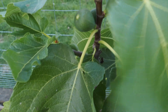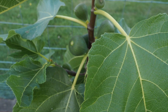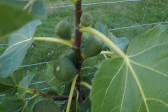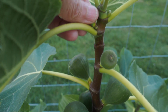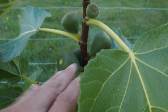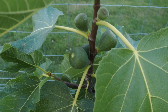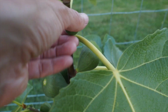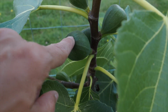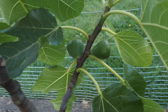And one thing I like to do around this time of year is look for any really tiny figs on the tree that are a lot smaller than the others. So for example, this one here, I'm thinking is likely not going to reach maturity, so I go ahead and just take that off, and that should help the other ones grow a little bit more quickly. Especially with this variety, it is a later producer, so it takes a much longer growing season. So I'm actually going to go ahead and take that one off as well and give these other ones a better chance of reaching maturity. So we've got those 2, those, and then we've got another couple back there.